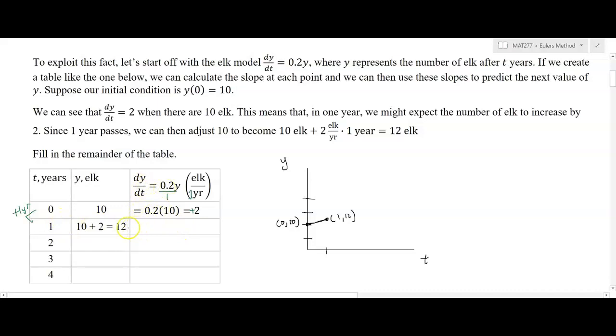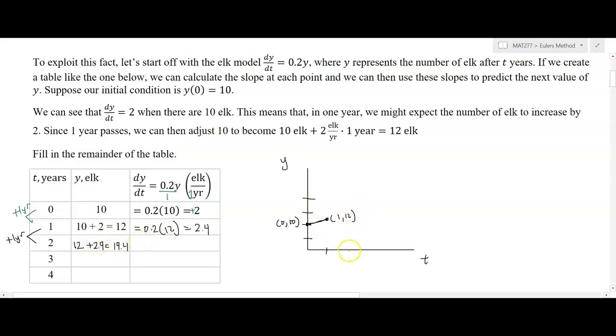So the new dy dt is now going to be bigger because now there are more elk reproducing. And so 20% of 12 is going to give me 2.4. And we're not going to round that. We're just going to assume this could be hundreds of elk, millions of elk per year, whatever. So now 1 more year passes. We get plus 1 year. And we expect to have 2.4 more elk if 1 year passes, and it did. So we have the original 12 elk from time 1, plus the gain in elk of 2.4, which gives me 14.4 elk. And now I'm going to repeat this process.